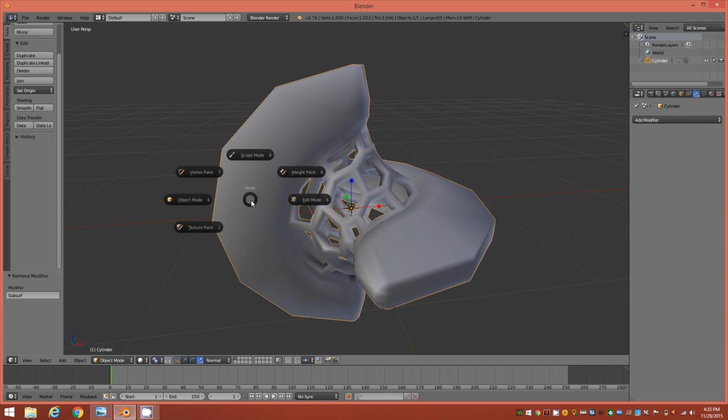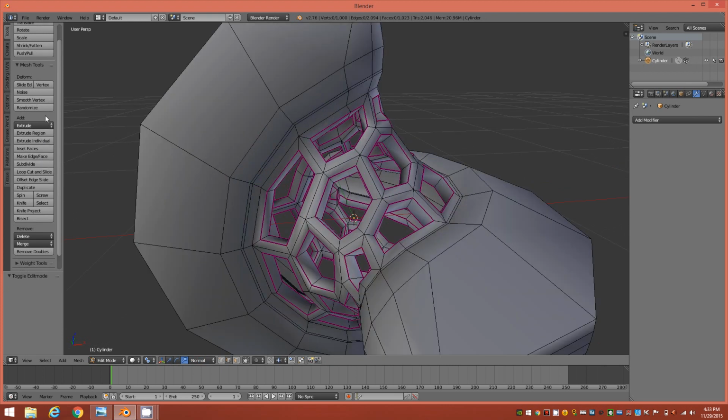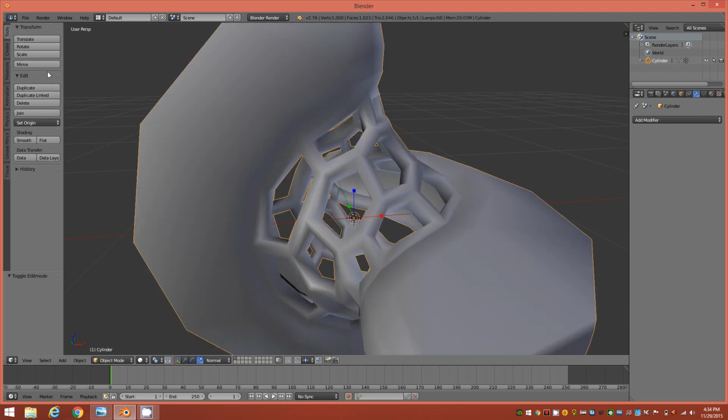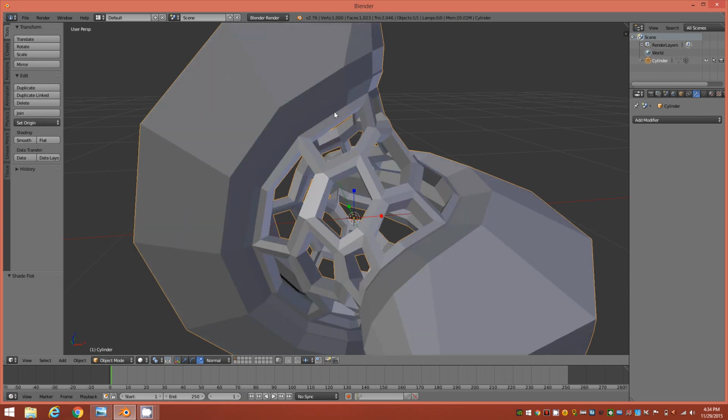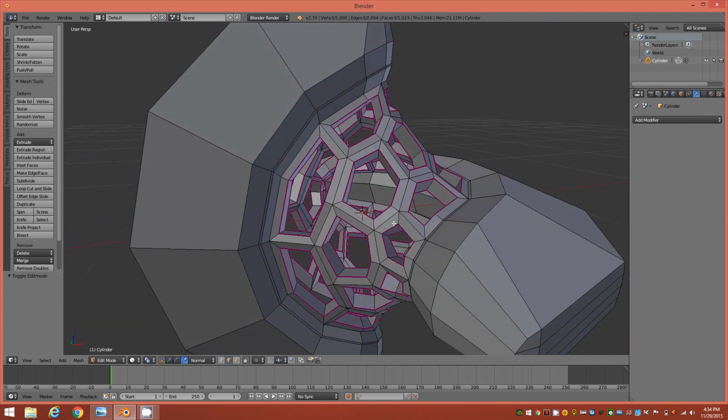Let's go down into edit mode, and just for modeling purposes, I'm going to use the flat shaded view. I'm not crazy about the smooth shaded here. But anyway, we'll create the hole in here.